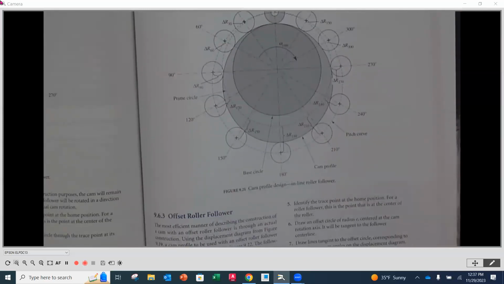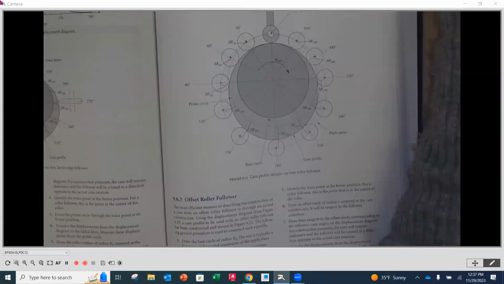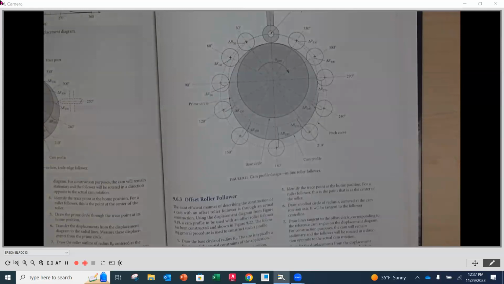What would be the best way to draw the cam graphically? When you draw the diameter or the radius of every circle, would it be best to just create all the circles first? Yep. And then just drag an arc on the tangent points or the intersection? Not an arc, you want to do a spline.